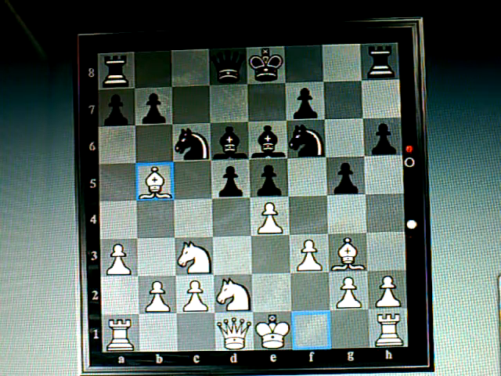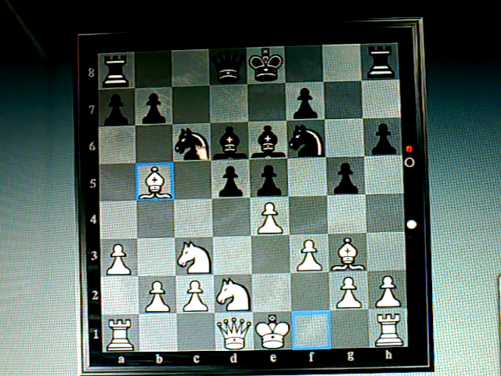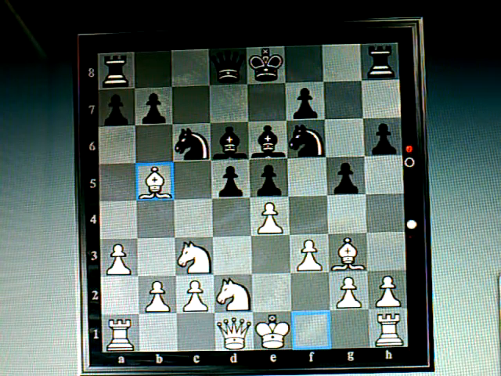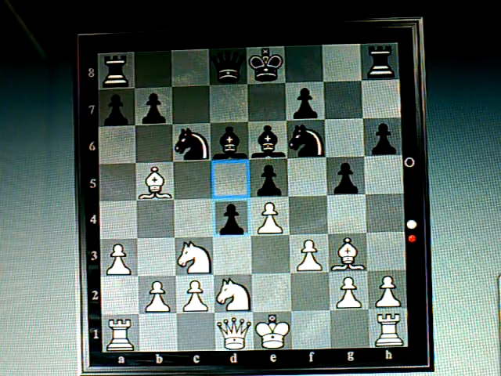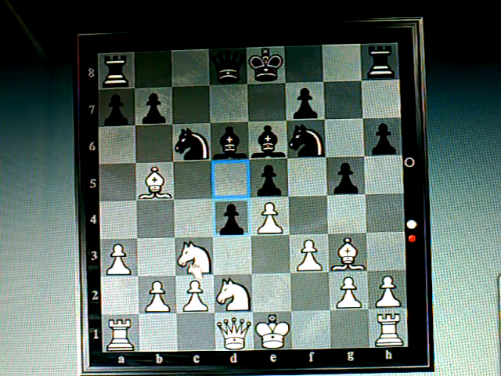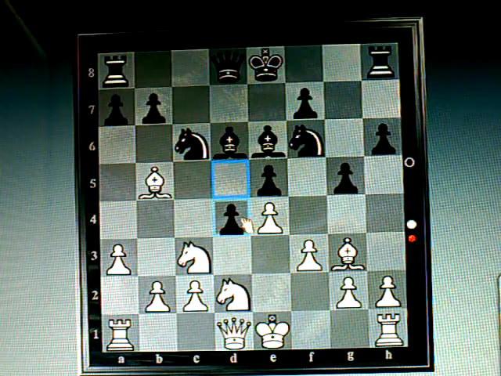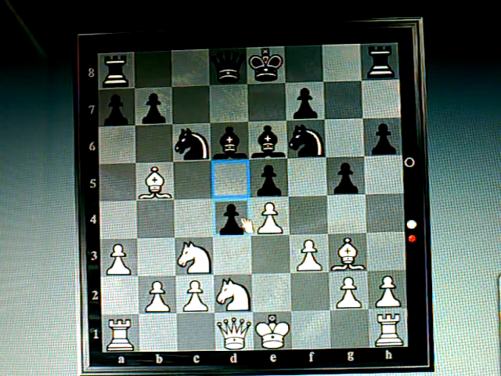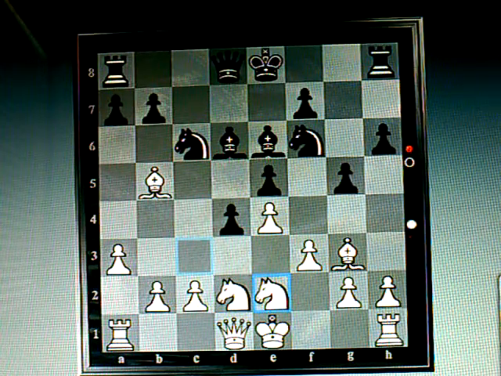Now I go ahead and bring my bishop out. I create another pin on his c knight here. He responds with d4, which now threatens my knight and also gives him a bigger chunk of the center. So that's not good for me. So now I have to once again move my knight out of the way.